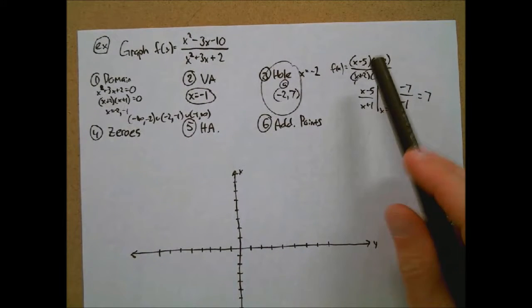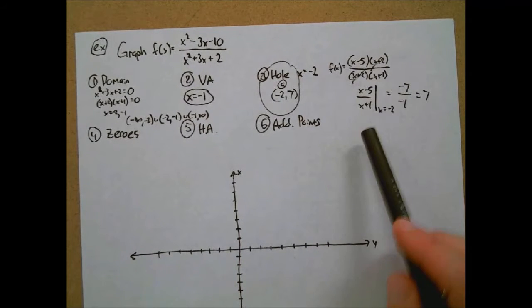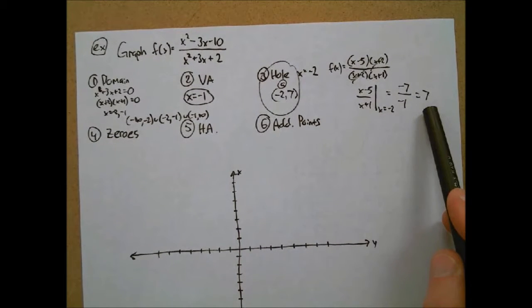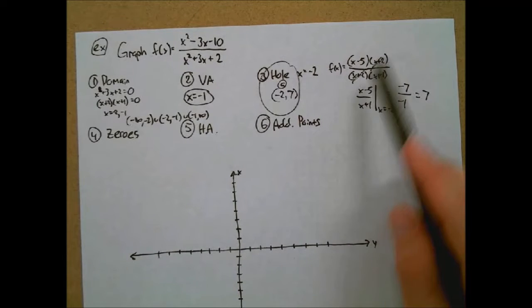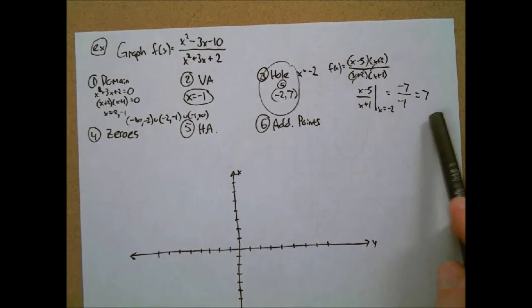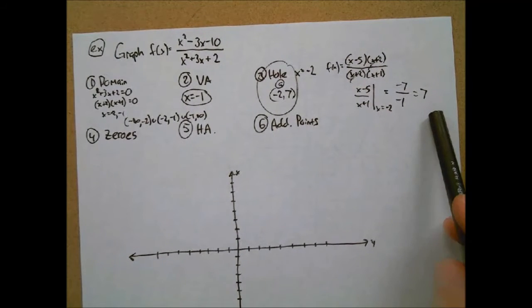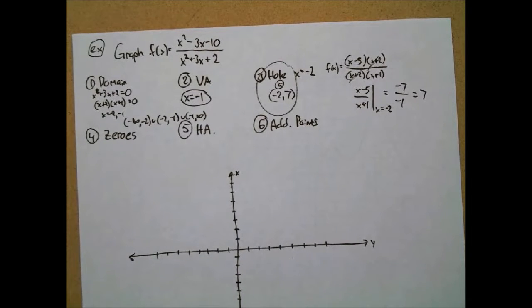At negative 2, this gives us 0 over 0. At negative 2, this gives us 7. Okay, so the y coordinate for the hole of this is going to be positive 7. So we're essentially using the idea of a limit here, in a sense. It's basically like a limit. We're going to approach that negative 2, but we're going to do it by doing a direct substitution after factoring and canceling. Okay, any other questions on that whole stuff there?